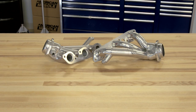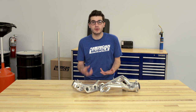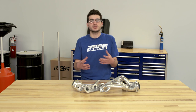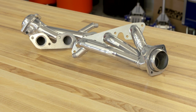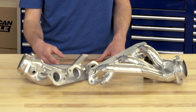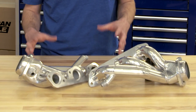What makes the BBK Shorty Headers an upgrade from stock really boils down to the upgraded size and materials. There are two options: the chrome, like I have here, and the ceramic. As far as performance, you can expect the same kind of gains — it really comes down to the quality of the material and what you see when you pop your hood. The chrome option is the more basic of the two, crafted using one-piece 3⅛-inch flanges as well as 1⅝-inch CNC mandrel bend tubing for improved airflow, all wrapped together with BBK's bright chrome finish.